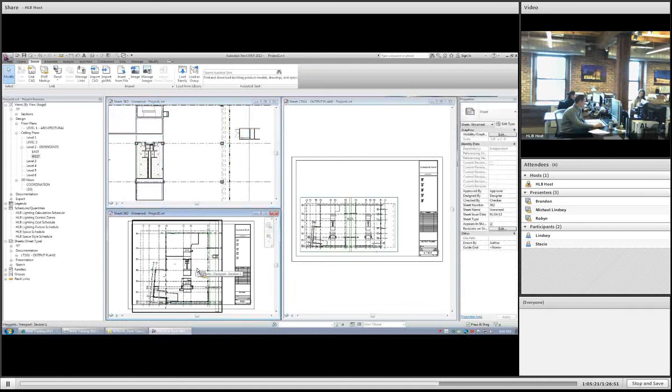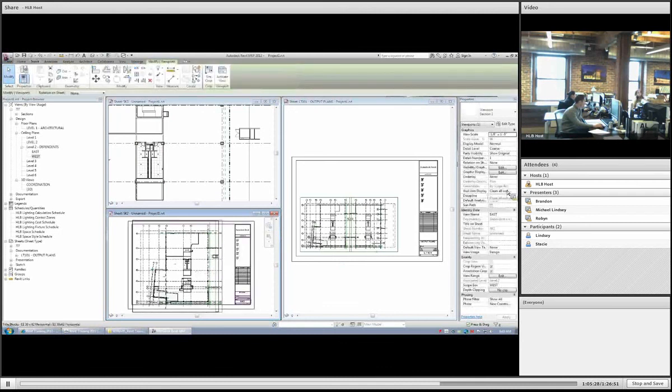The nice thing is you can also change that crop region visibility without having to go in. Select the viewport in a sheet, and really close to the bottom of the properties, there's a checkbox for crop region visibility. You can just uncheck that, and it should go away. And there it does.